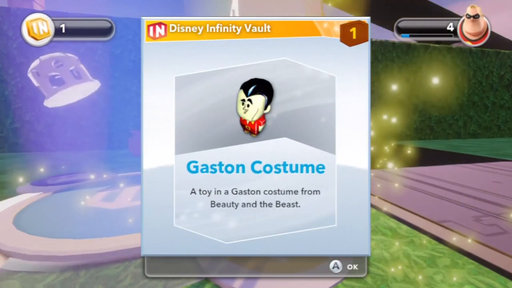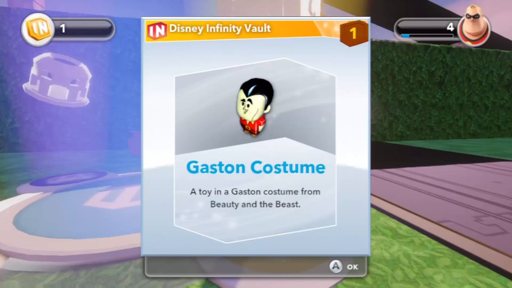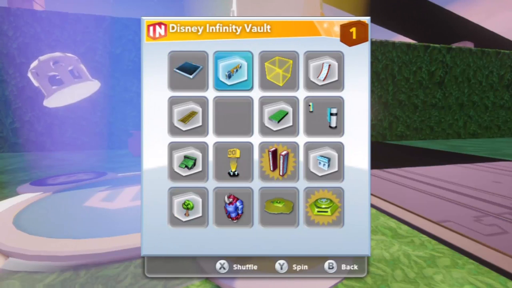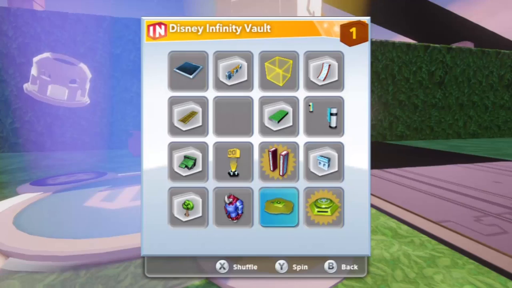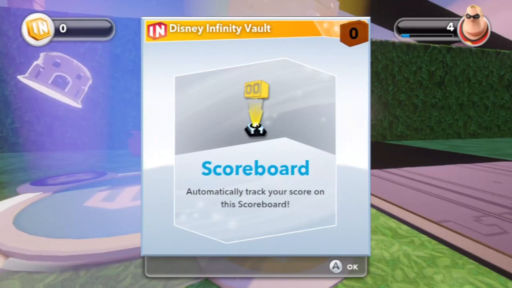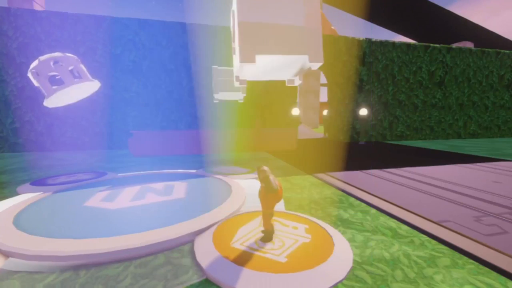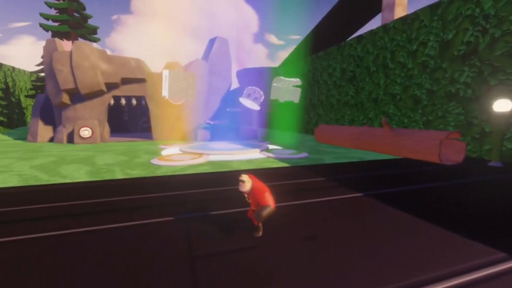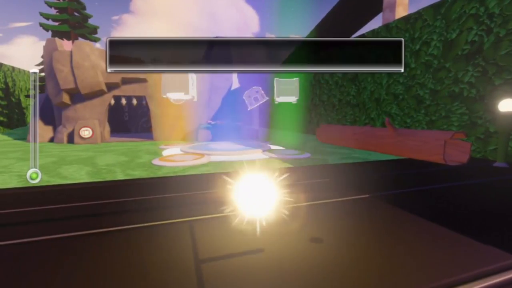Oh no, the Gaston costume! Dang it, Gaston! Okay, last spin. Please, Disney, make it a good one! Oh, the scoreboard! Okay, that's not terrible! Dang it, I really wanted that racing gate! Oh, poop! Okay, well, the good news is also, I did get a bunch of.